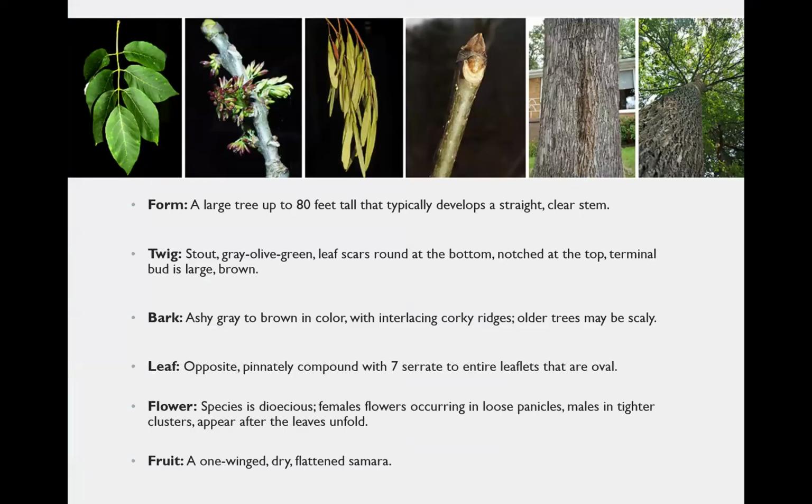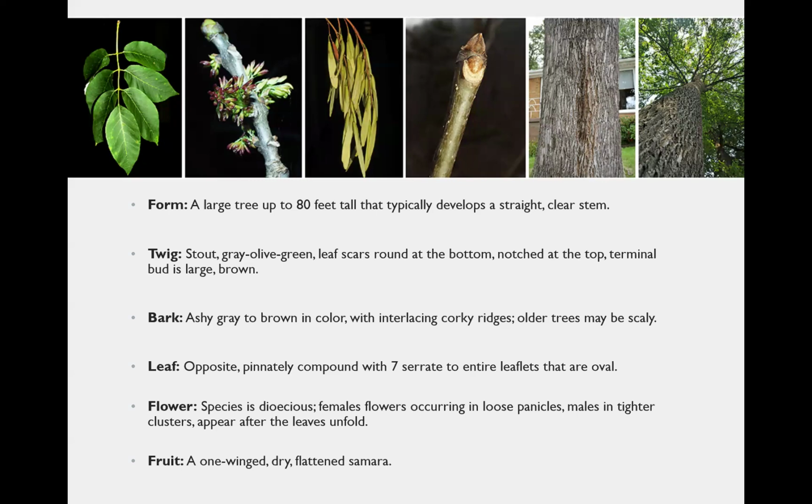So these trees, especially white ash that we're going to see most, are a large tree. They don't branch very low when they're a mature tree. So you'll have a very clean stem, and then they will branch up at 60 to 80 feet tall. You'll get a nice big crown on them. They have very stout twigs because they have a compound leaf, and any compound leaf is on a stouter twig to support that larger leaf. That compound leaf means that there are leaflets on a single leaf.